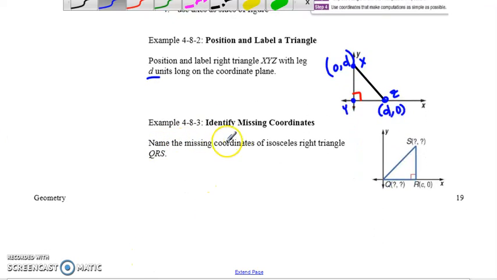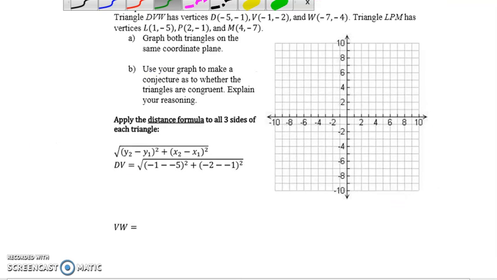So we're going to name the missing coordinates of the isosceles right triangle. It looks like this right here, if it's at the origin, then that should be 0, 0. Over here, we're going out to C, so this leg is C, which means this x value has to be C, and then we're going up C as well for our height there for QRS. So this would be C, C, and this one's already labeled, and then 0, 0 for our Q at the vertex. So you're going to see that pattern as we work through some of these problems.